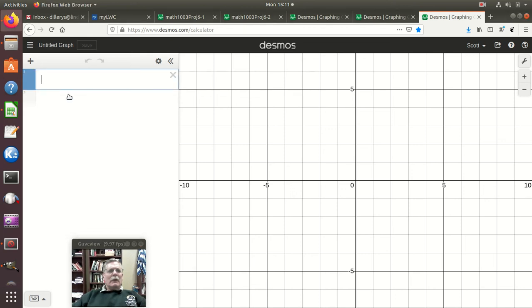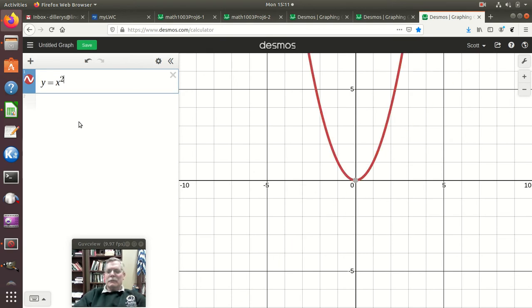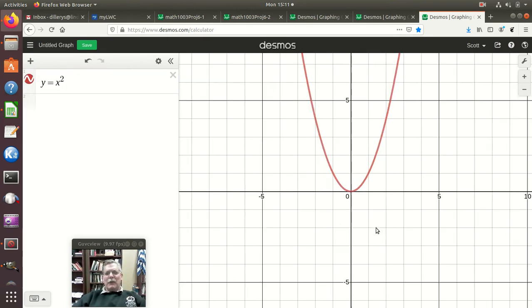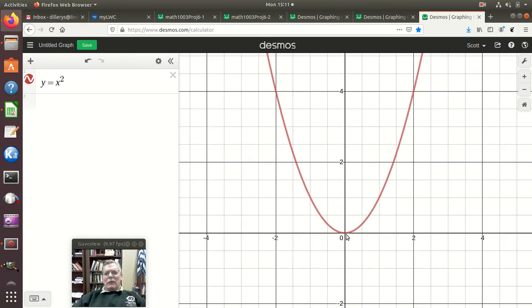Okay, what we'd like to do is just take a look at this y equal x squared, and it has this basic U shape. If we take any points like 0, 0, if x is 0 and we square it, we get 0.